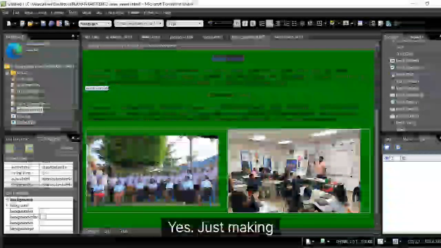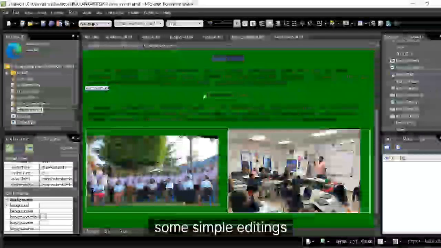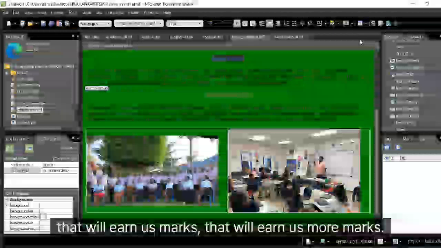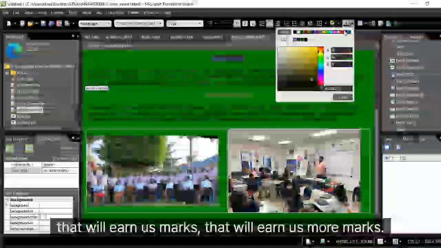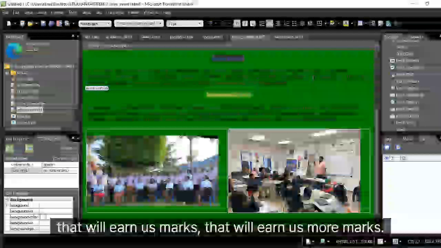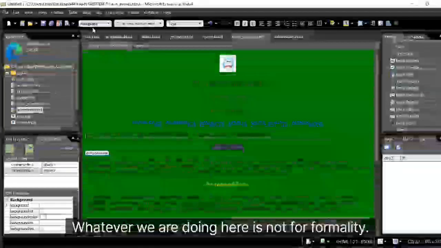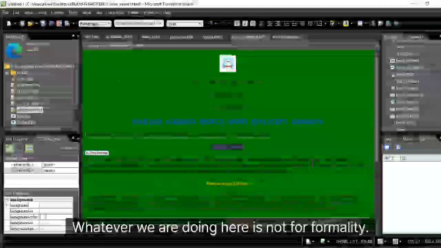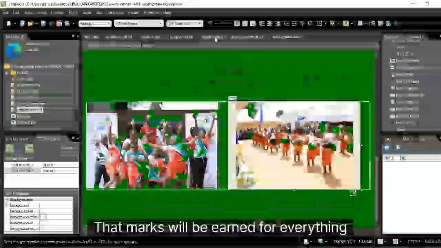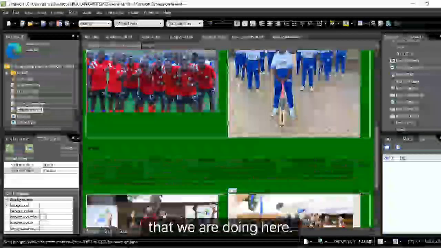Just making some simple editings that will earn us more marks. Whatever we are doing here is not for formality, but marks will be earned for everything that we are doing here.